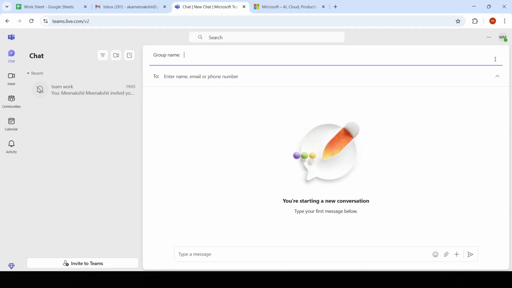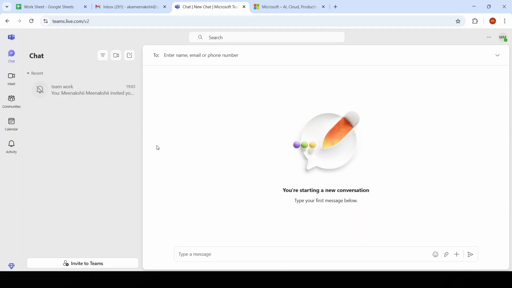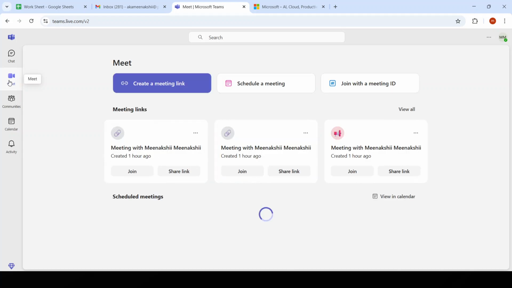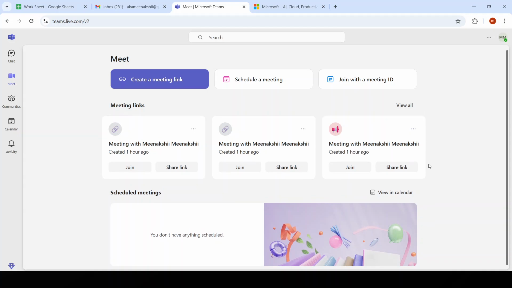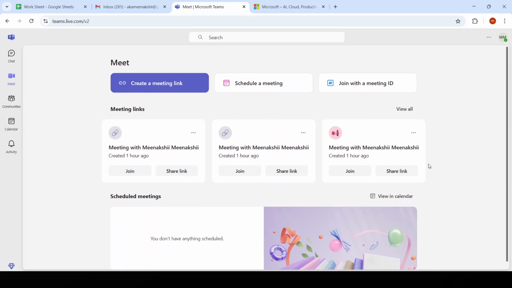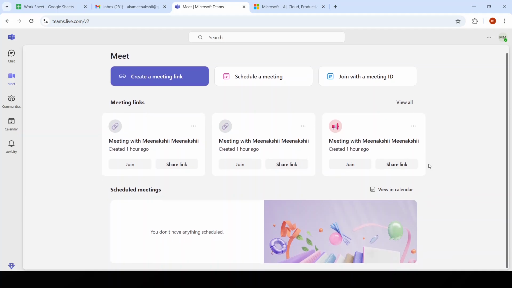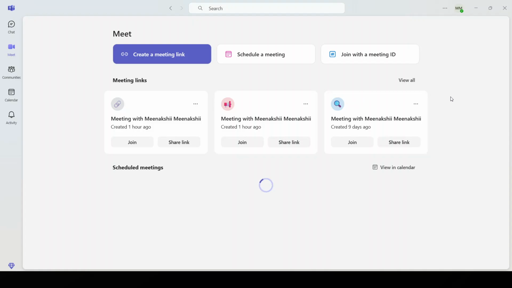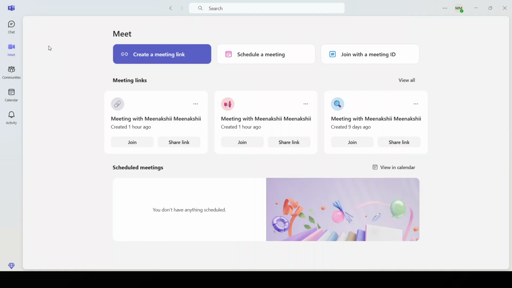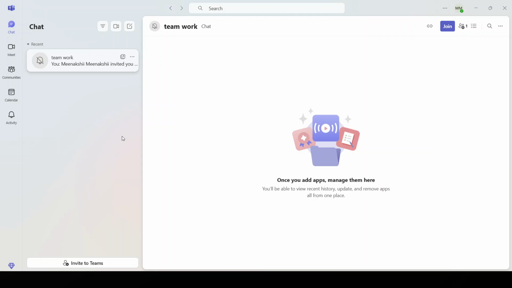The specific area we're interested in today is the Calls tab. You'll find it on the left-hand sidebar, usually indicated by a phone icon. Click on that to head over to the Calls section. In the Calls section, you'll see numerous options depending on your setup, such as speed dial, contacts, and history. These options provide you with an organized way to manage who you're calling and how you can reach them.